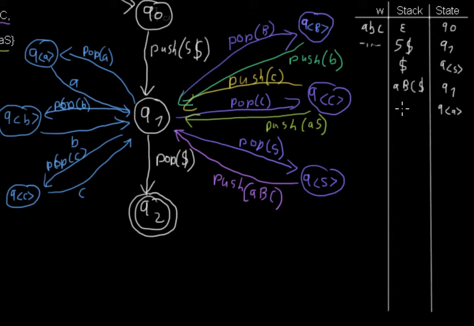Reading a from the stack and left with bc dollar. And until this point we still have abc as input string. Now we follow this transition reading the a from the input string. So now we have bc left. The stack now stays the same and we are back to q1.